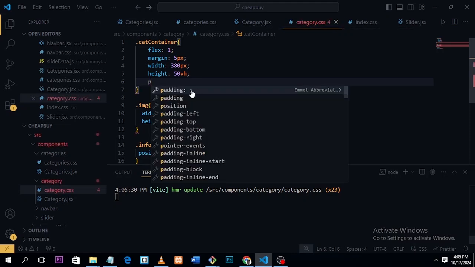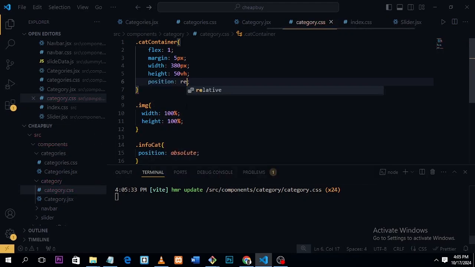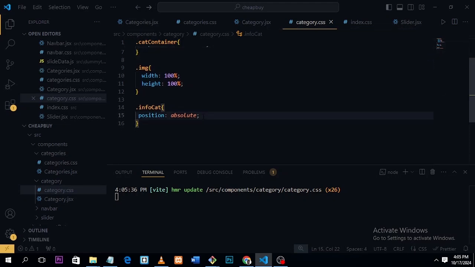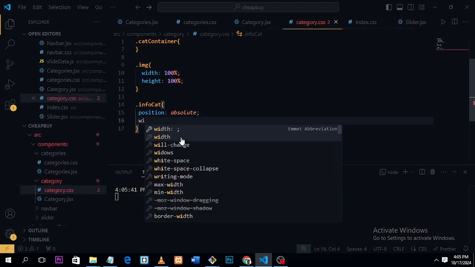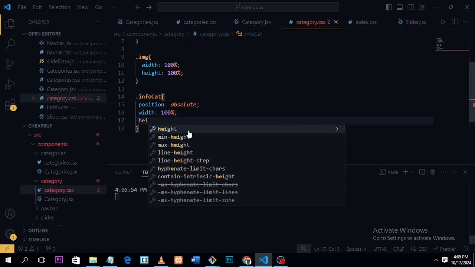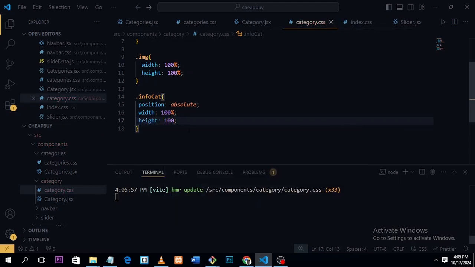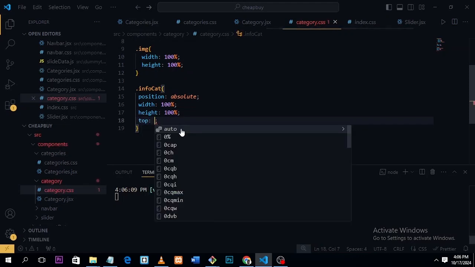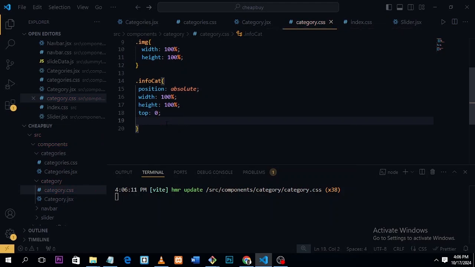It's going to be relative to this position relative. Understand? So we give it a width of 100%. Give it a height of 100%. Then give it top 0. Left 0.